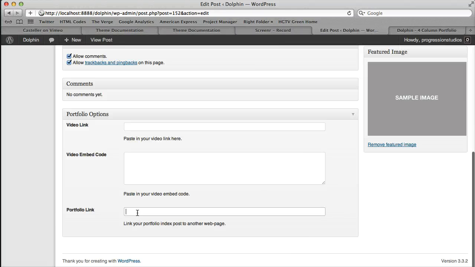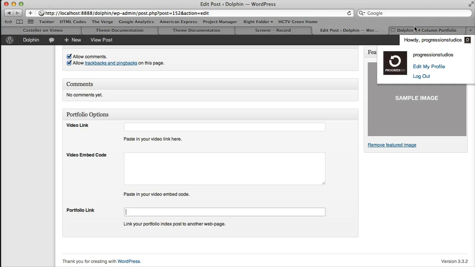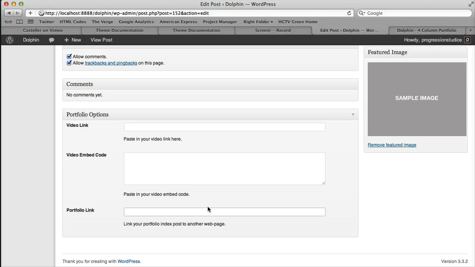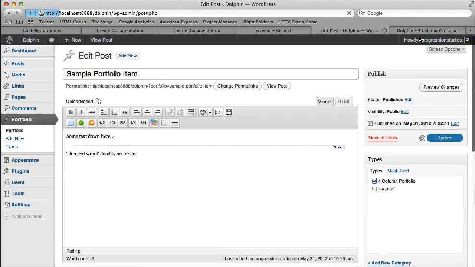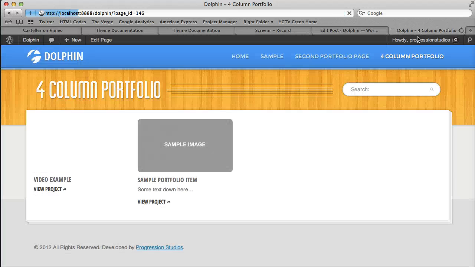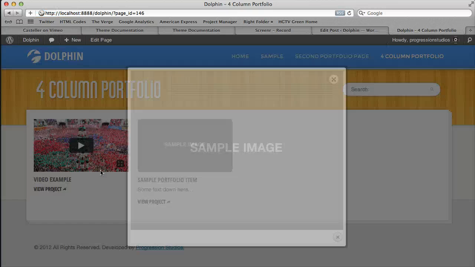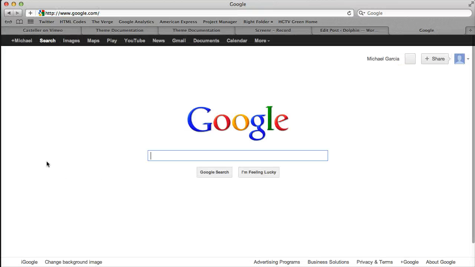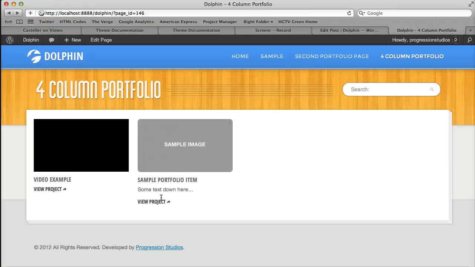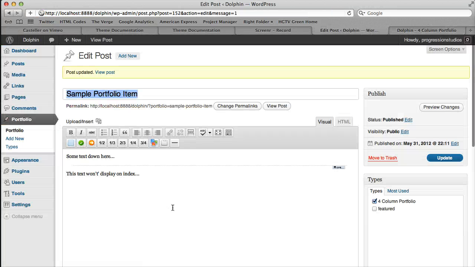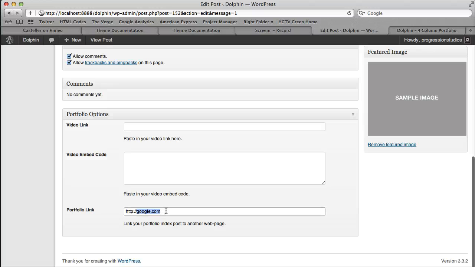There's a couple options. One is just a generic link. So if you wanted a link to, let's say, google.com, which is what I did in our featured slider, you would just type that in here. I'll just go ahead and show you real quick. Now when you click on the image, it'll go to, I need to refresh that. The view more will go there. Alright, so if we type in the specific link there, the view more will go there.